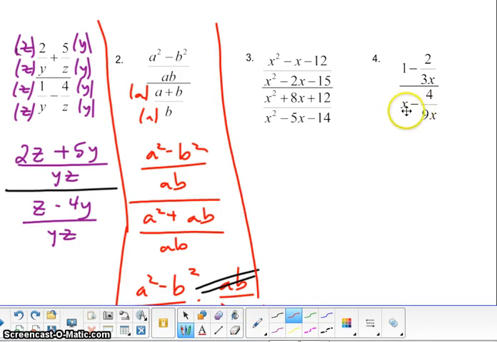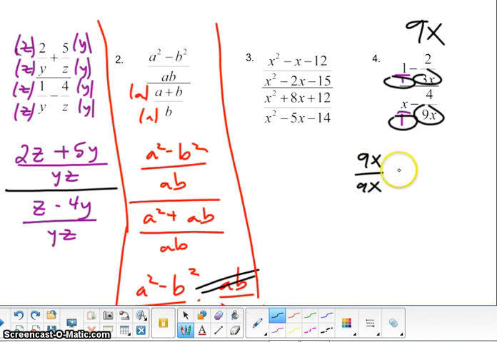So if we need a common denominator, here we have everything over 1, and we are looking at all these denominators. What is the number all four of those are going to go into? Well, that's going to be 9x. So the first one you want to change into 9x over 9x. The next one, how you get 9x is by multiplying by 3. So that would be 6 over 9x.